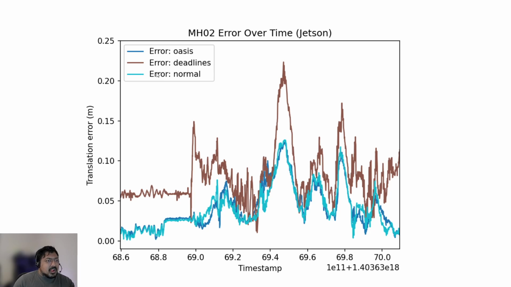And then finally, our methodology is the dark blue. The dark blue is what happens when you budget and we focus on only the areas that we believe are important. Now, especially in these spikes, you can see that we are fairly close to the normal, but sometimes we're not. And the method clearly is a significant improvement in the worst case scenarios.